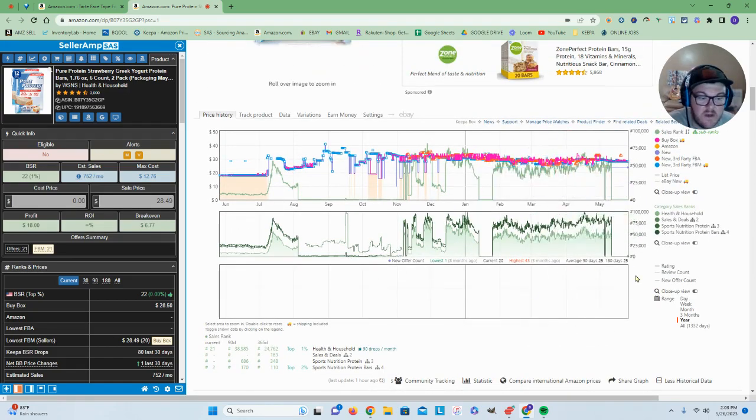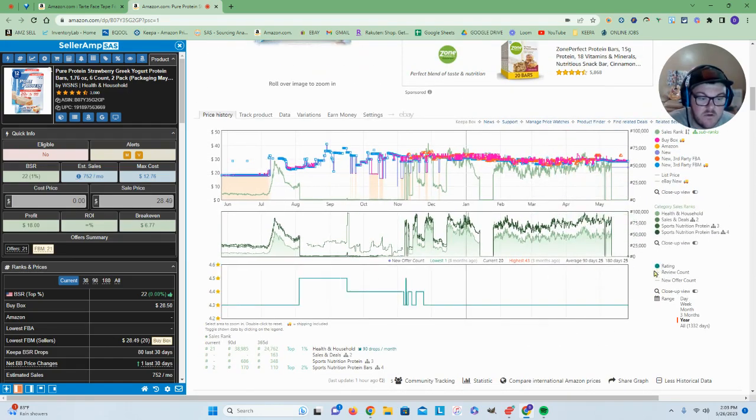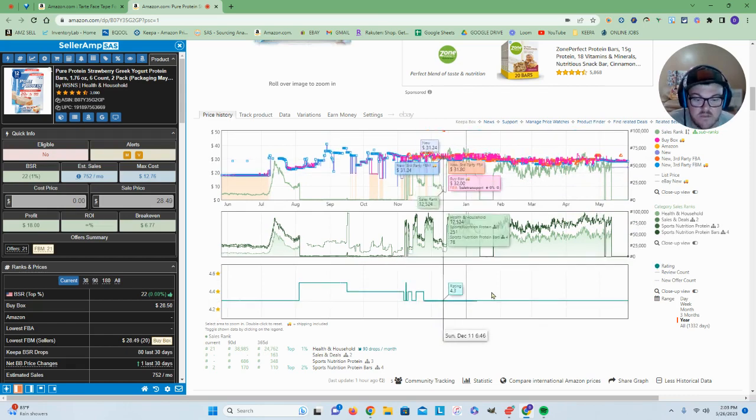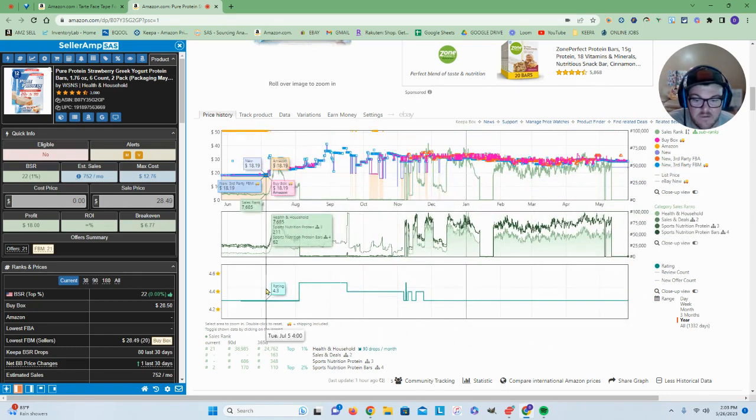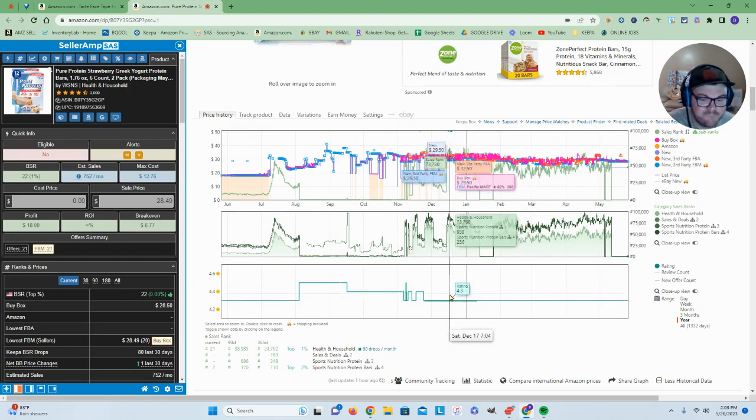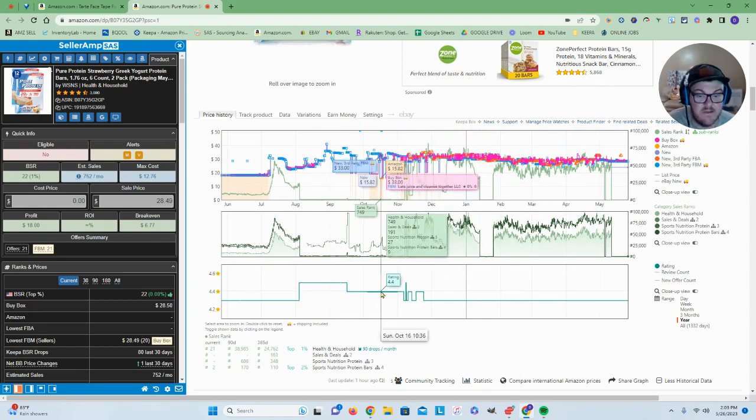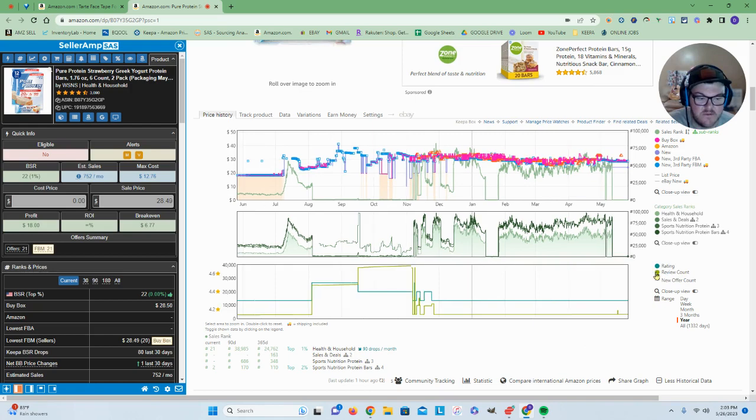Coming down to our bottom chart here, this is one you want to have turned on all the time and pay super good attention to. You've got a ratings filter here, which is really good to see. You want to typically see some good ratings. You don't want to sell products with bad ratings. That could bring you into some return issues. No ratings aren't always a bad thing. Some products just typically don't get as many ratings as others. It's just kind of a case by case thing, but you always want to have it turned on and pay attention to it.